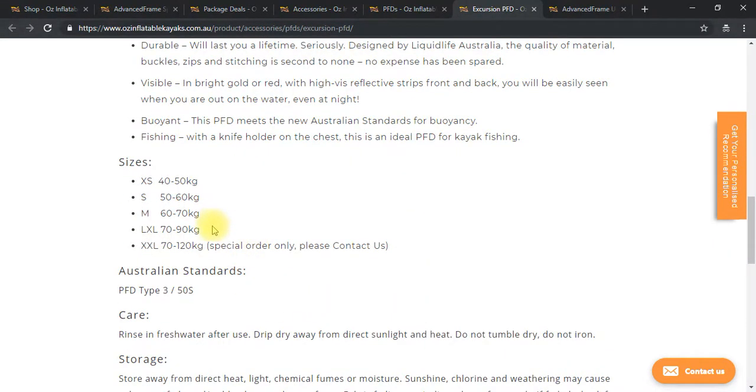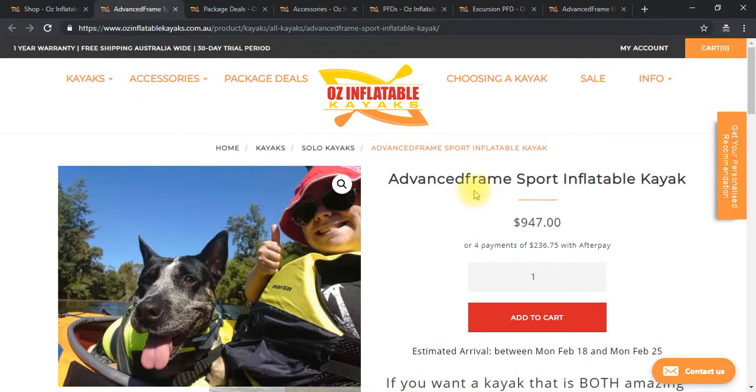Now, they're sized based on weight, so you would need to have a look at this and think about how much weight you're carrying on your belly to decide what size you might want to go for, and let me know if you want me to put that into your package as well. Okay, so I hope this helps, but yes, a couple of really good options for you.